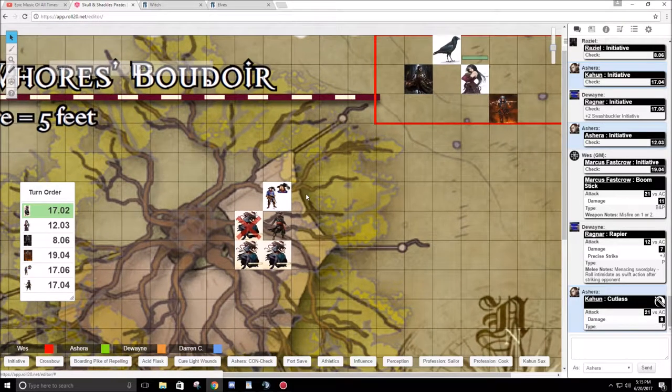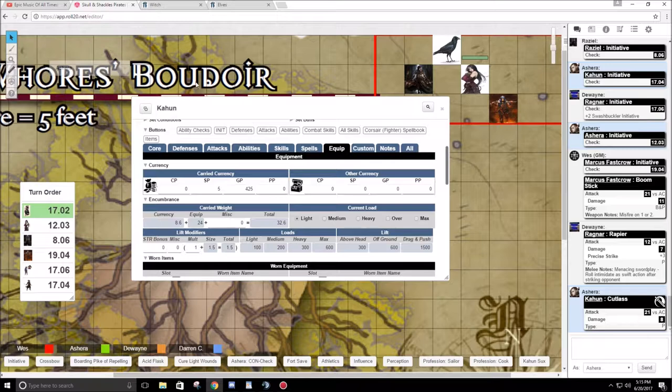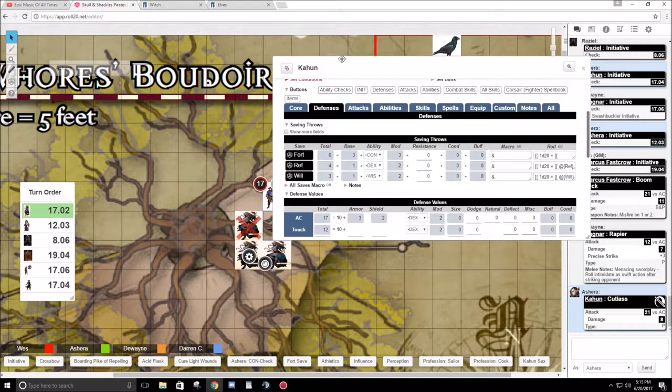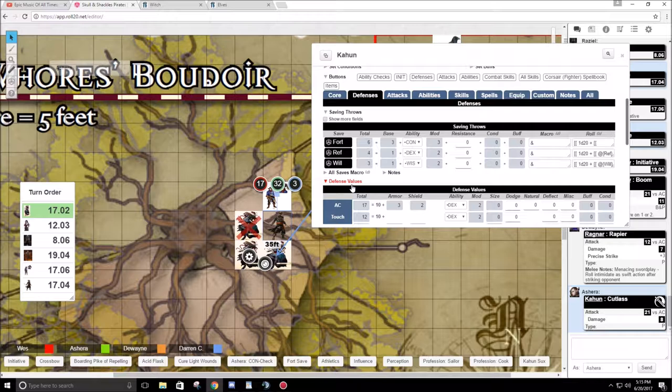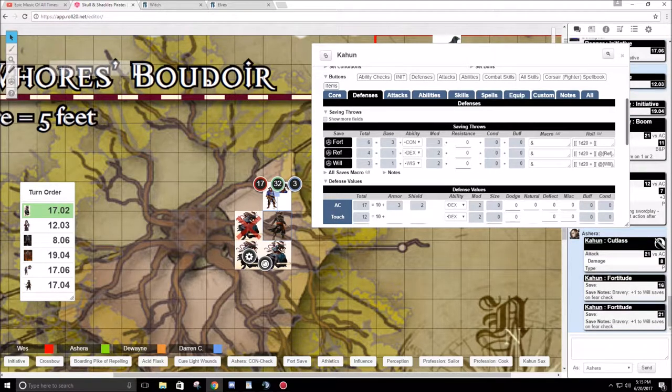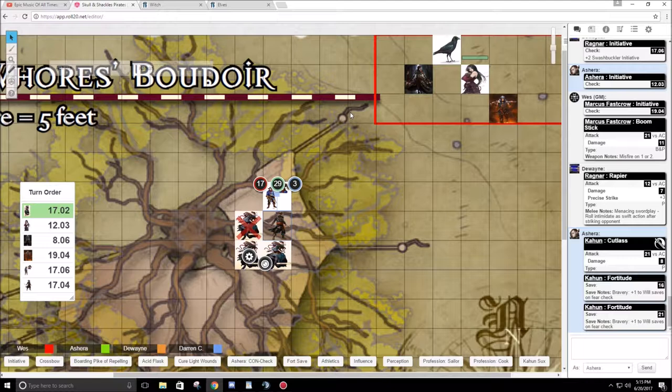I know, I guess I don't. All right, those two charge. Okay. Something tells me I need to open up saving throws. The first one missed terribly. Okay. The second one hits. Kahun takes 3 damage, and I need 2 fortitude saves. 2 of them? Okay. 1 and 2. All right. 3 damage? Yep, 3 damage. Got it. Okay. All right, that's me.